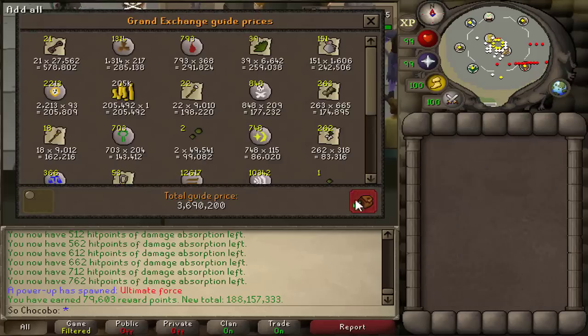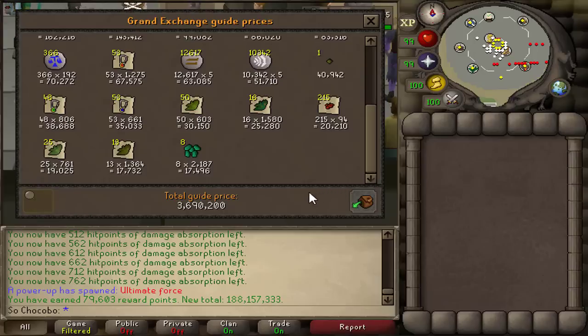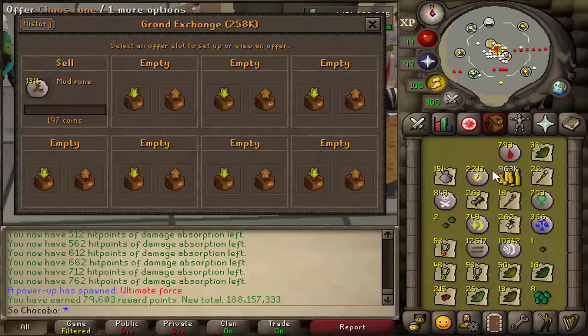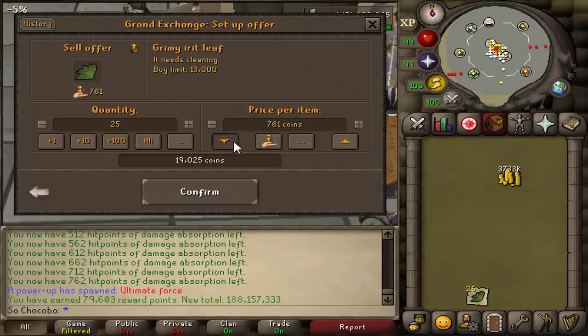Just so I could show you guys the exact amount of GP you can expect to earn, I actually went ahead and rebought everything on my Ironman's loot tracker on my main account to sell on the Grand Exchange. And as you saw in that first price check, it was about 3.7 mil, and it actually ended up selling for 3.8 mil, and that's just because the grubby keys are worth more than their posted Grand Exchange value.